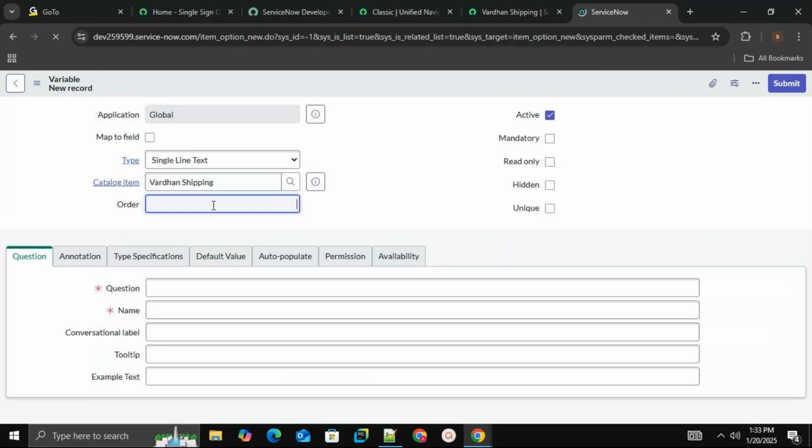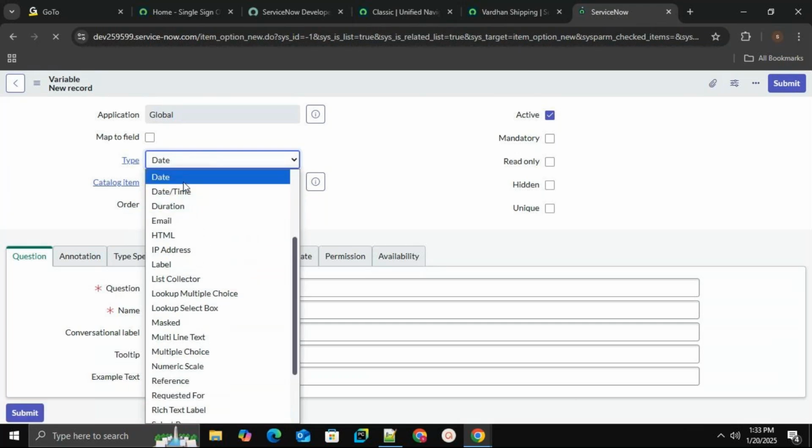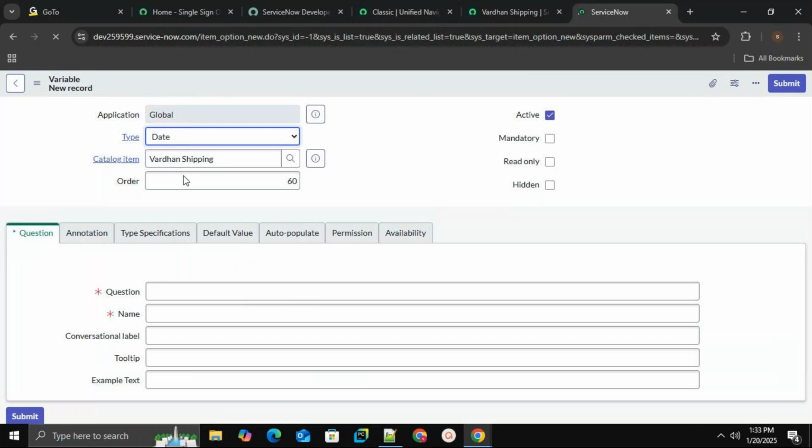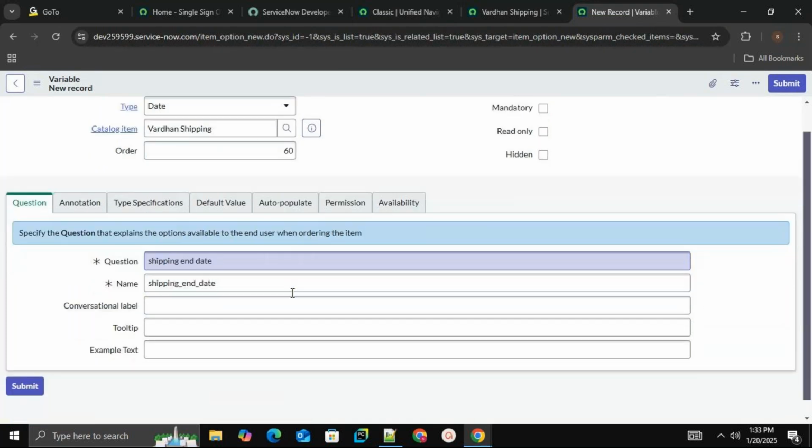The order is 60 I am giving, and select the type of the variable as only date, this one. So shipping end date, shipping end date, just finish.